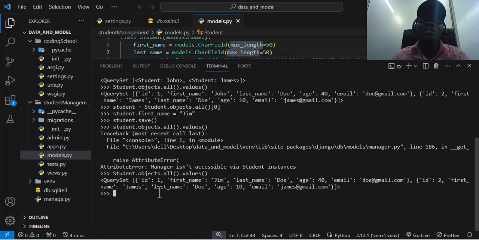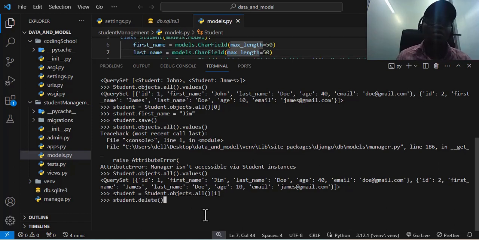So we look at deleting, how to delete a record. It's just very similar to the update that I've said earlier. It's just calling a function. That is what will make it happen. So all you just need to do is say student, and you attach it to Student.objects, getting it from the database, .all. And let's say we need the index. Let's delete index 1 this time around. So student.delete is a function to call anytime you want to delete a record from your database.